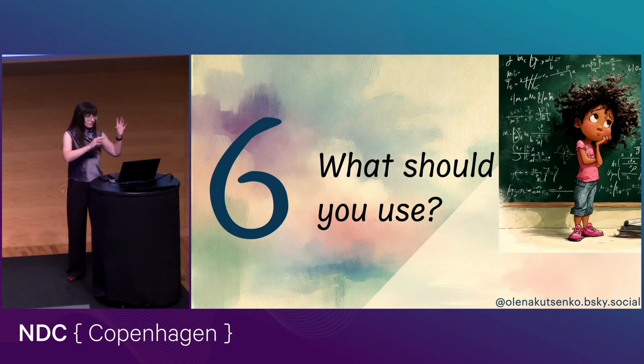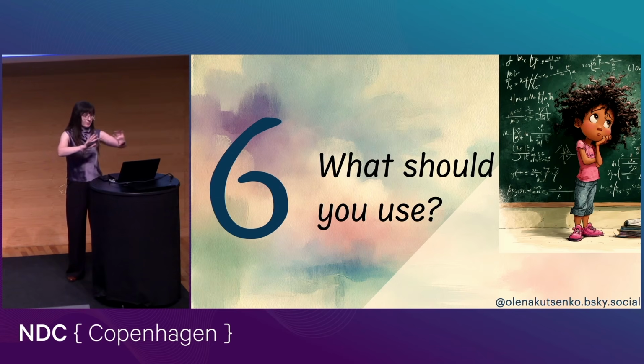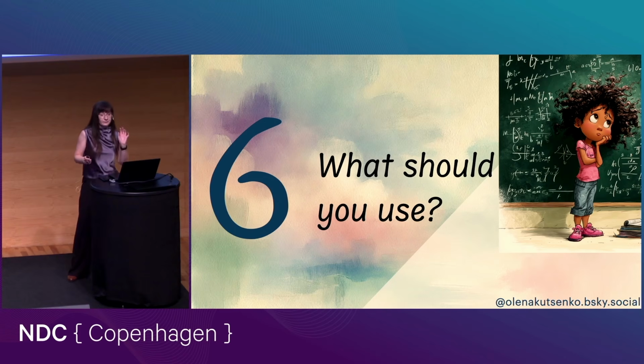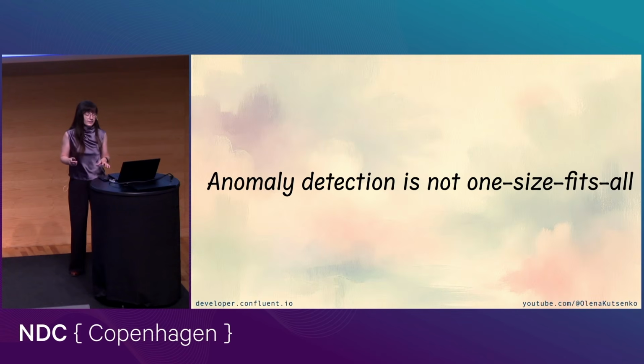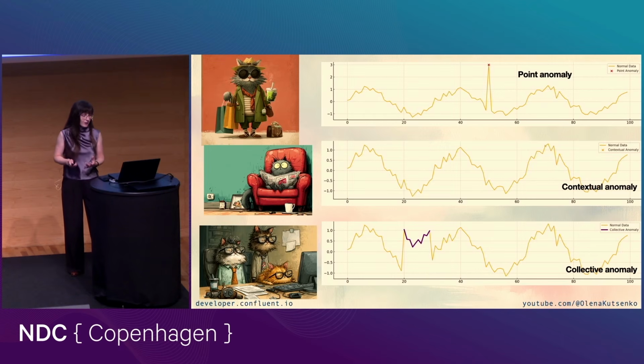So those three options which we had, mathematics, then ARIMA, and then LSTM, are on a different timeline scale, historically evolving. But they all are actually used in practice quite frequently. And the challenge is that anomaly detection is not really one-size-fits-all. If you have your own use case for anomaly detection, it's probably quite different than use cases which other people have. Because your anomalies are different, maybe the severity of anomalies is different, maybe also how fast you need to respond to those anomalies, how frequently data changes.